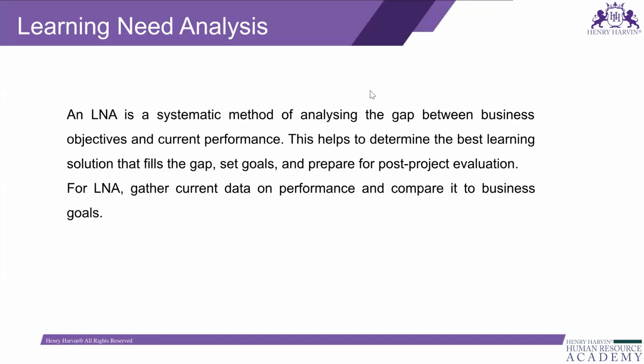So it is nothing but, there is a gap between business objectives and current performance. So the current performance, how can you know? Through the statistic method. So you have to collect the statistics of the current performance of the organization. With that, you have to compare the business objectives. That is the learning need analysis.